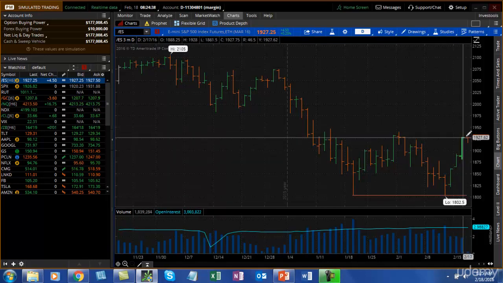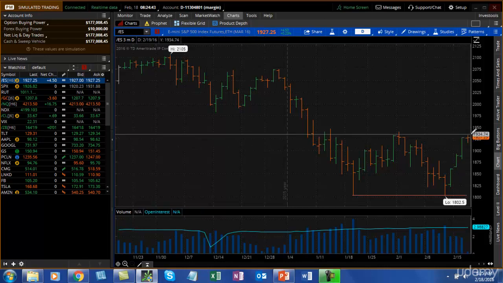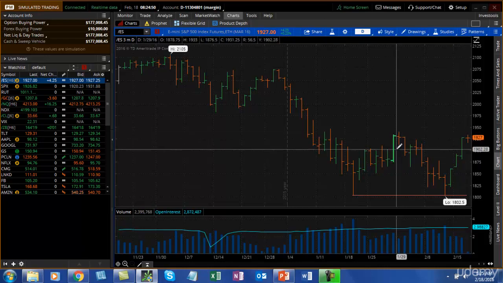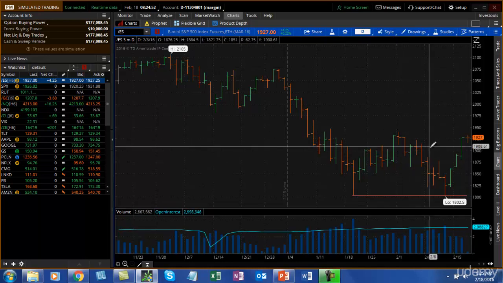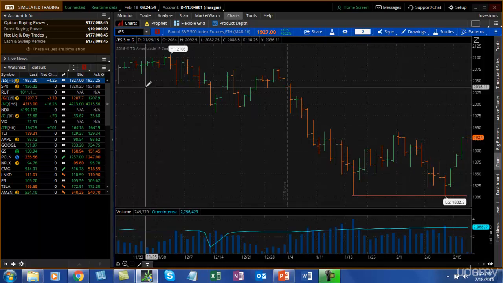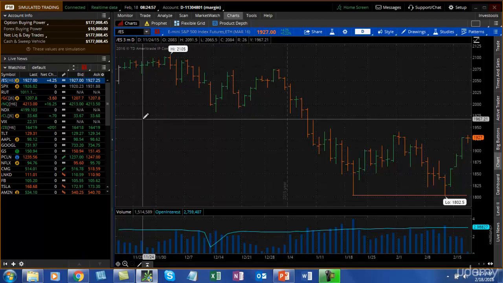So you would want to see what happens when the S&P tries to push over the 1940 level. Does it break through or does it break apart? That's when you take the trade, because you want to get confirmation. So if you're a technical trader, that's the kind of stuff that you'd be looking for, and you would take the trade based upon what you see on the markets.